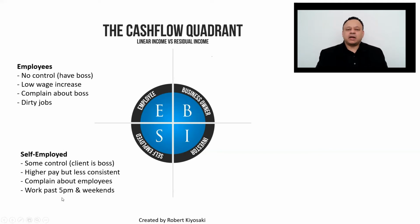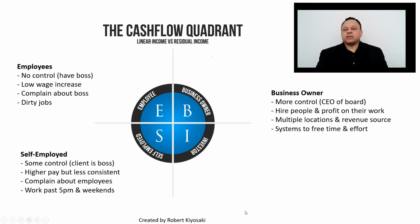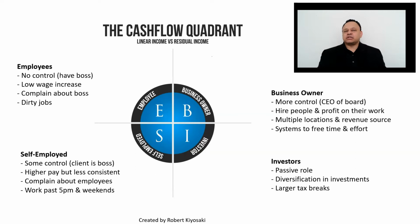On the next side, we have the business owner, and the business owner generally is the CEO, and they hire people. That's like having multifamily buildings where you have multiple tenants and you have more than one building, and you have property managers to manage them because the building is large enough for you. So with those property managers, okay, you're not there at 7:30. And the last comparison, if I were to tie in the real estate, would be you're investing passively in a portfolio. You're investing in somebody's portfolio. So you're getting passive income while you're not really there taking that phone call.